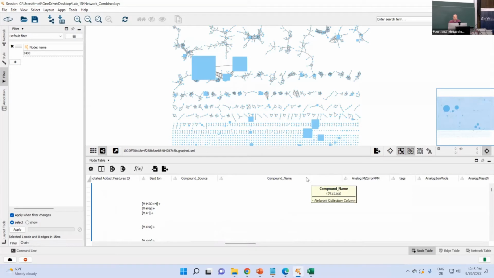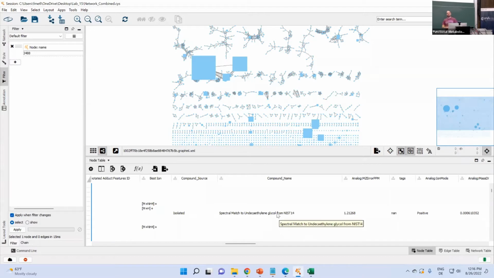Compound name, okay. And now I can simply scroll till I find something. Okay, so that's our first hit, and it is undecaethylene glycol.